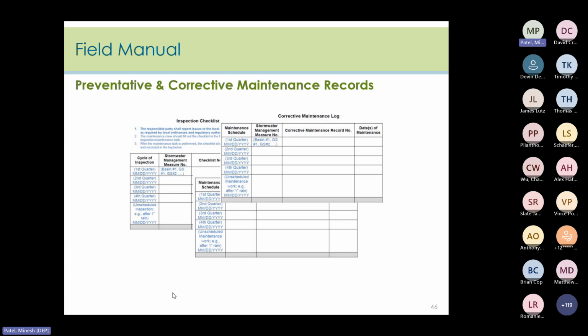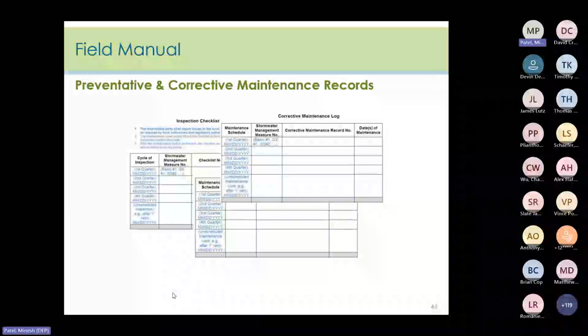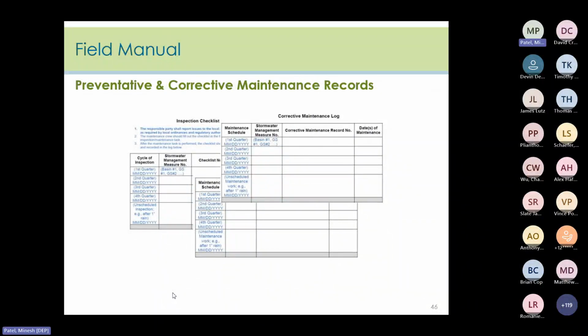Logbooks are also available on the web page for recording both preventative and corrective maintenance tasks performed by field personnel, under the heading of maintenance logs and inspection records. These are what the maintenance staff may look at during periodic checkups of the maintenance records. For our municipal reviewers, if a private party applicant is missing logbooks, show them where to find the templates and have them use them to make it easier on the municipal inspectors.